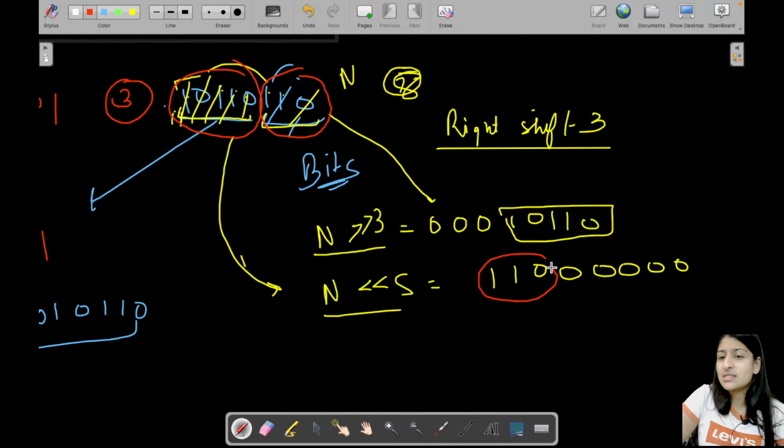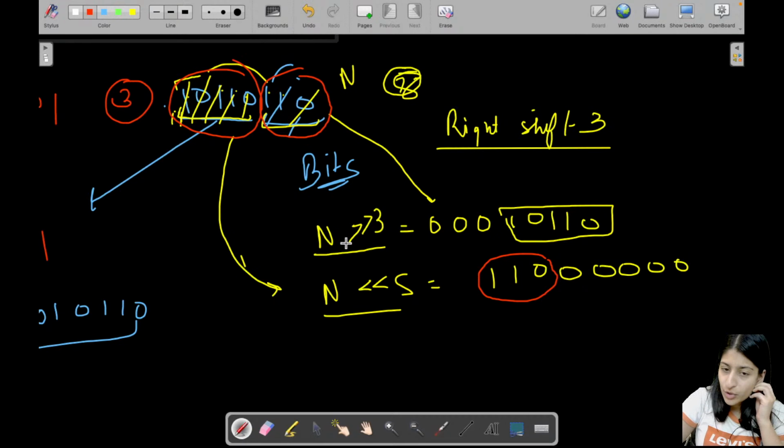So our target was to separate the number of times I want to shift this number. I must have all the parts, because I want both these parts in my number, just rotated by some number of digits. So I want all of these bits to be present in my number just rotated by some digits. So I want to save them somewhere. That is why I've stored them like this.